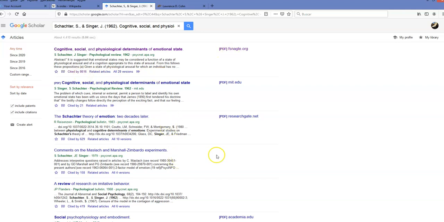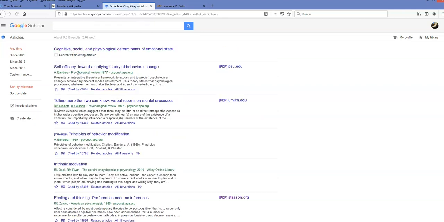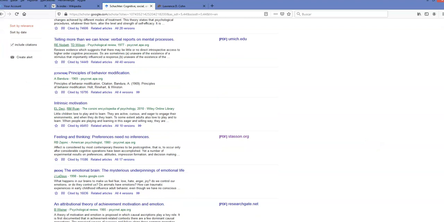You can actually access some of the articles. Not all the articles are available. You can see, for example, on those two, some of them you gotta pay for, but some of them are available. I don't want you guys to go into the classic article. That's not the goal of this project. What I want you to do is to go into where it says cited by, and there's a bunch of articles that follow. I want you to read one of those. You can choose any article that you like.